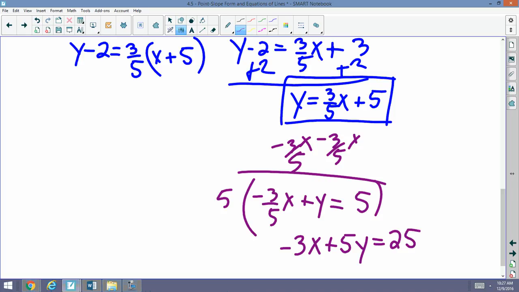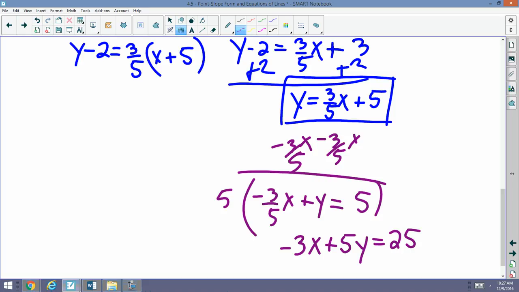Does that make sense? And then some teachers are very technical about it, and they don't even want the a to be negative. But you can keep it as an integer for me. Does that make sense, guys? May I continue? Because now it's pretty much just practice for the rest of the day.